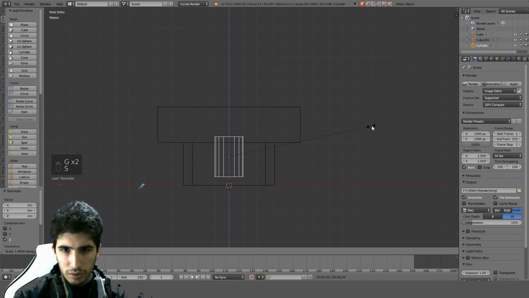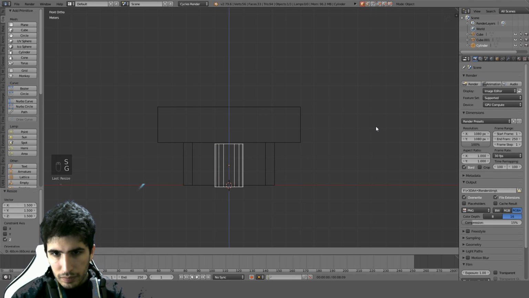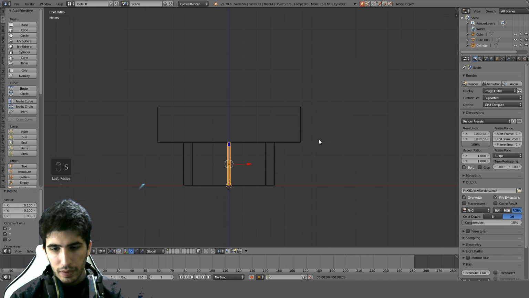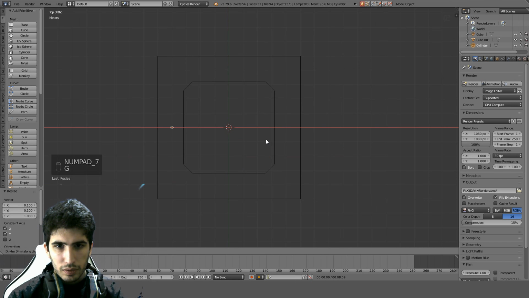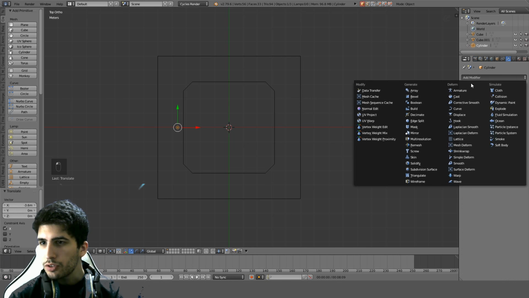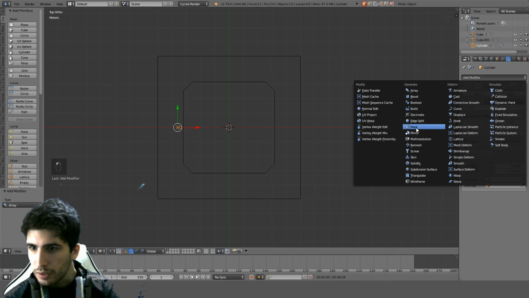Make it taller. There you are. It's very close to the building. Now let's use the array and here.